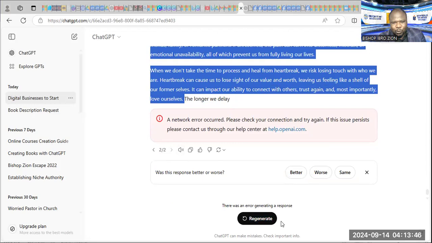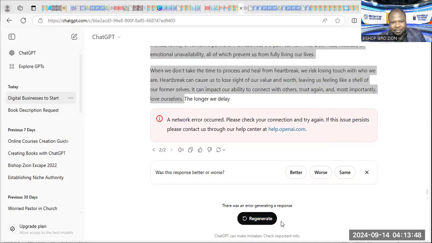Go to your Microsoft Word where we are working, then jump to another page by choosing insert. You can say break page and paste that in a new page, and still say break page and paste that in another page.